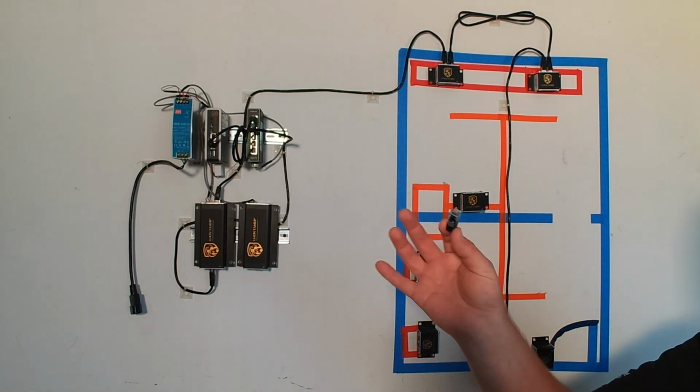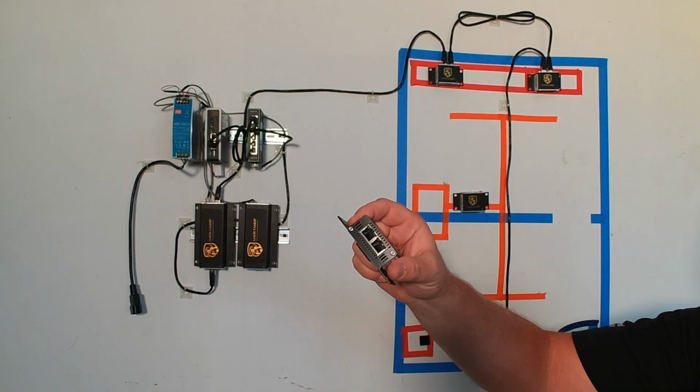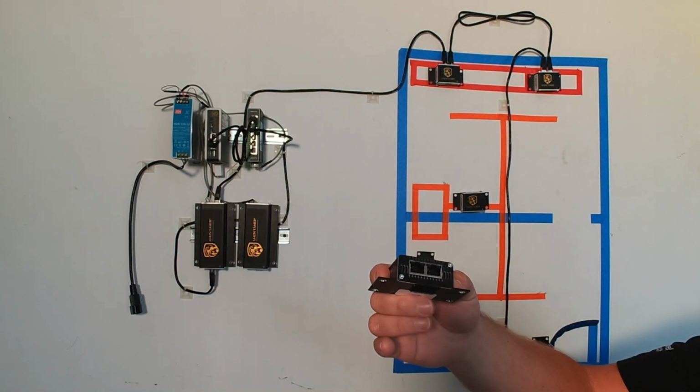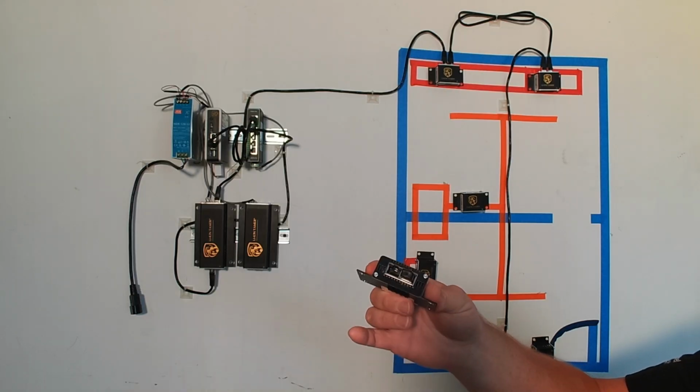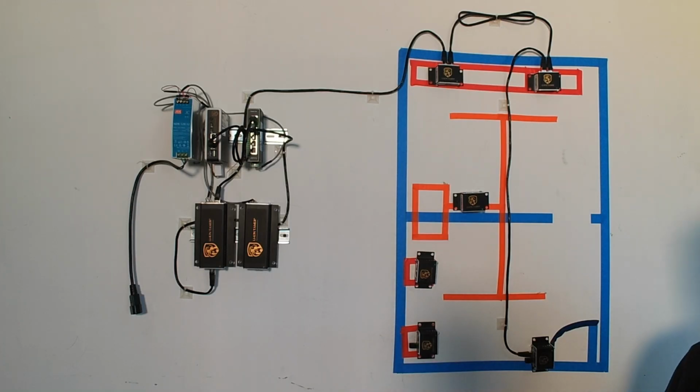And we are going to put the terminator into the last sensor here. So this is our bottom sensor. Here's the terminator. It's a simple plug in. And now we're ready to run the wire. So I'm going to pause that and put the wiring in.